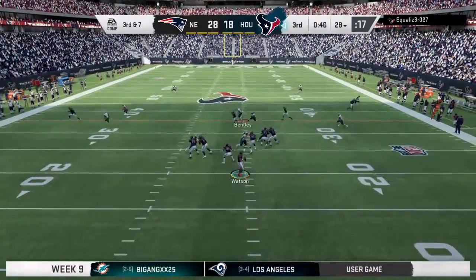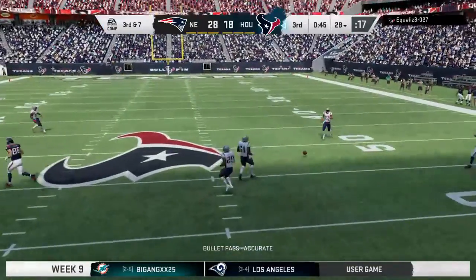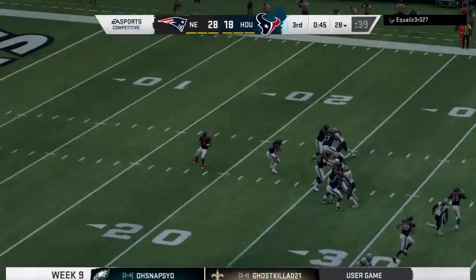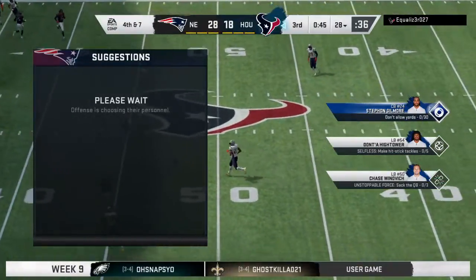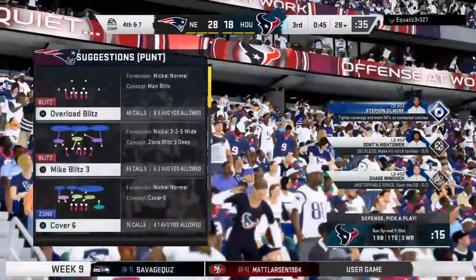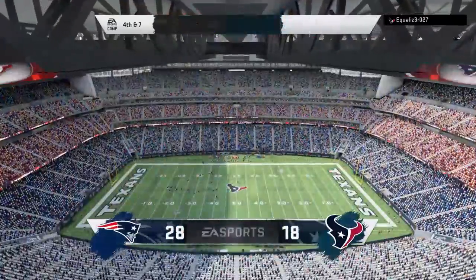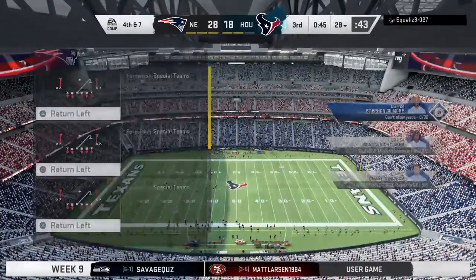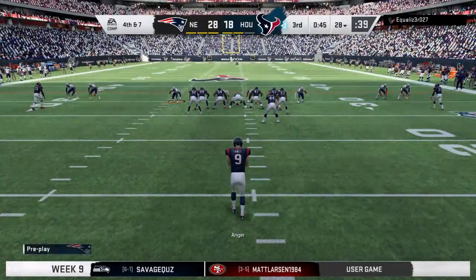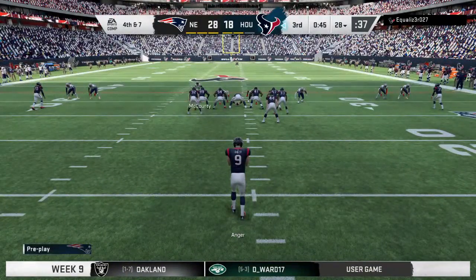Watson now, operating from the gun. And they almost had another one. They are all over the football in this game. Nearly another pick. Now fourth down. I would dare say that these guys would have liked to have given their defense a little bit more rest since they gave up a touchdown their last time out. But alas, my man, that's not going to happen. Yep, they're going to have to grab those helmets, get right back out there.